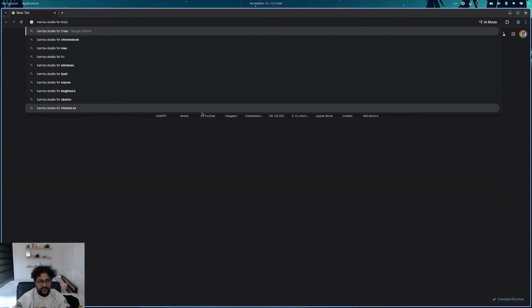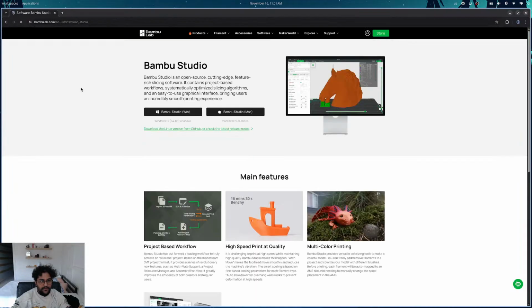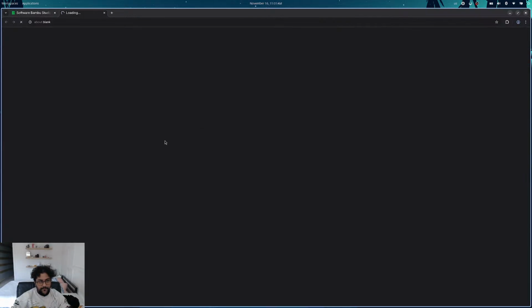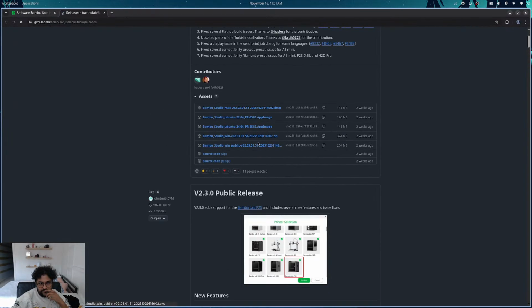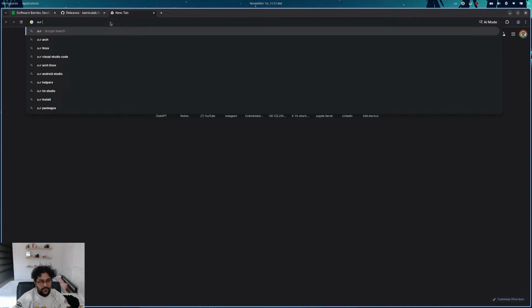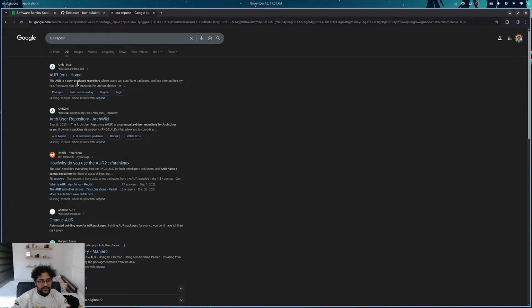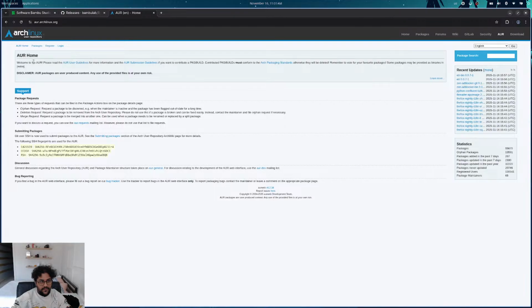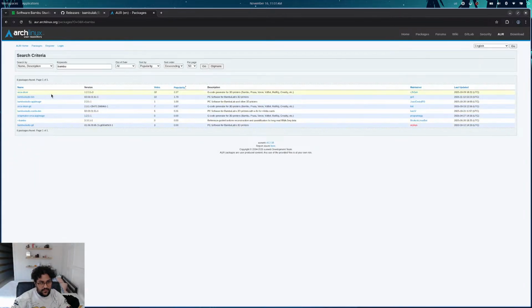Bamboo Studio for Linux. AppImage. No one has put this on the Arch User Repository, AUR. Okay. How do I search? Bamboo Studio, yeah. See, it does exist.